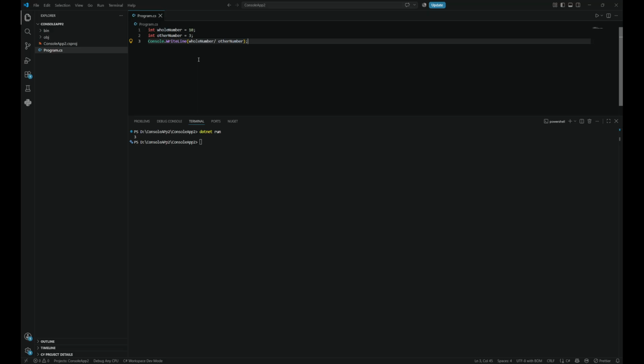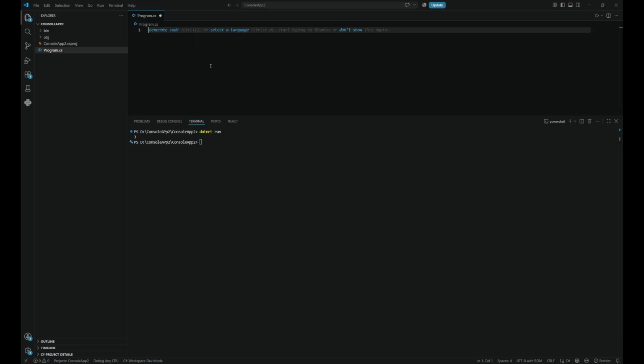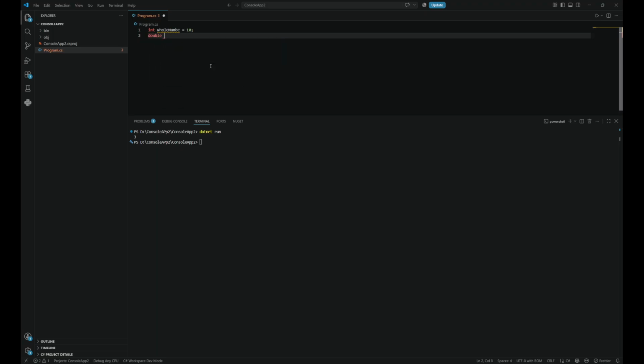Let's start with the easiest, safest kind: conversions C# does completely automatically without you asking. Let me show you some code. int wholeNumber = 10; double decimalNumber = wholeNumber. Okay, so double decimalNumber equals wholeNumber. Notice we are assigning an integer directly into a double variable with zero special syntax at all. C# just allows this automatically.